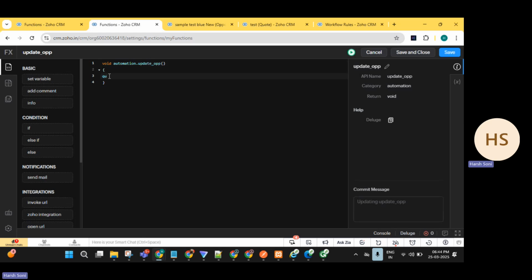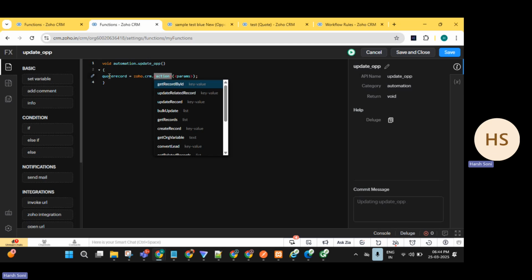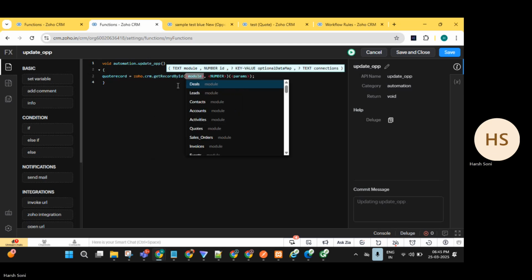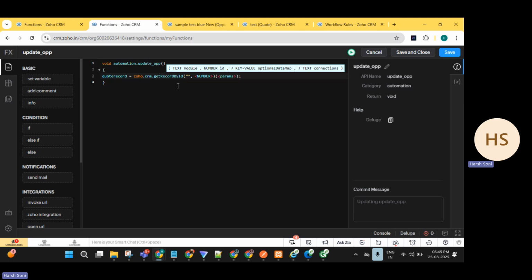So we'll be fetching the quote record first. Zoho.crm. And now what action do you want? Get the record by ID of what? Of the quotes module.